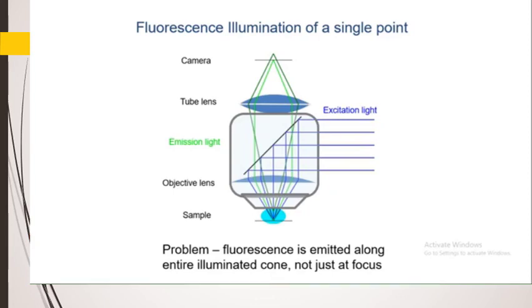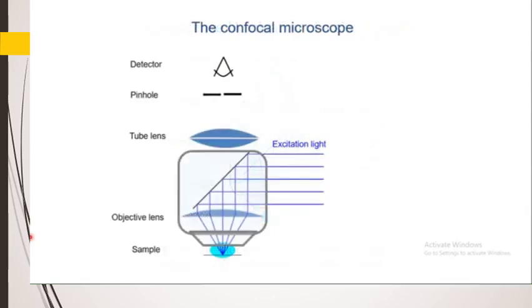Whereas in a confocal, in the same excitation paradigm with a laser, we are collecting the emission light. And since there is a pinhole, the pinhole is confocal with the specimen plane. That means the specimen plane and the pinhole are in the same focus. So only focused light can pass. So here is another light ray which is coming from above or below the imaging plane. So it cannot pass through the pinhole and reach the detector. Thereby we are not getting the stray light, and that's why the quality of the image is increasing, and also the resolution.